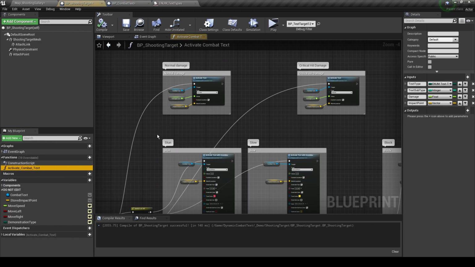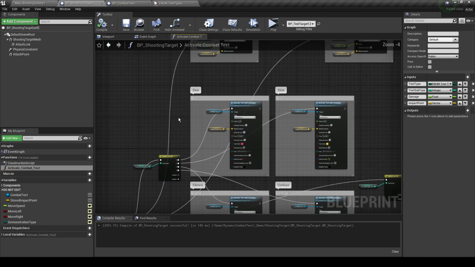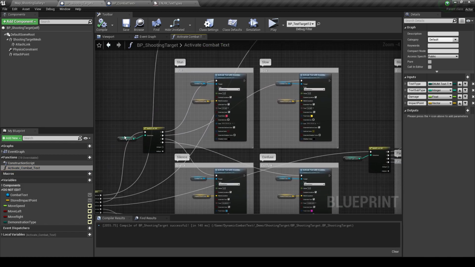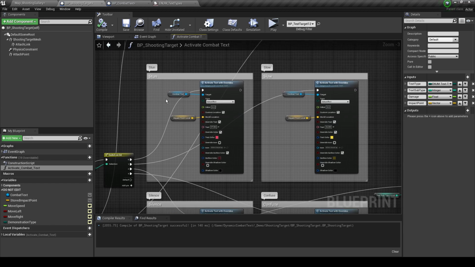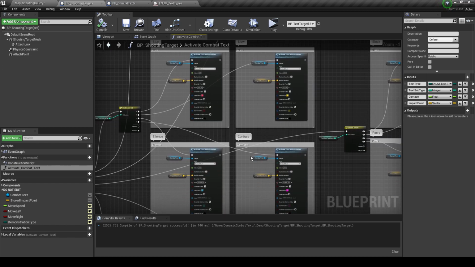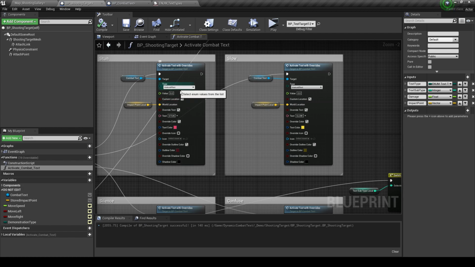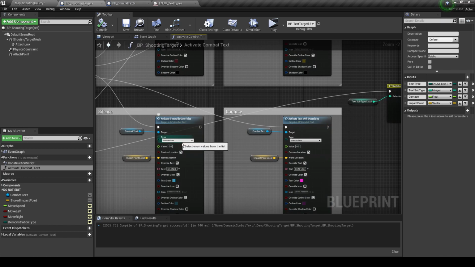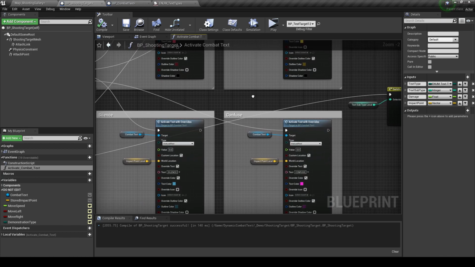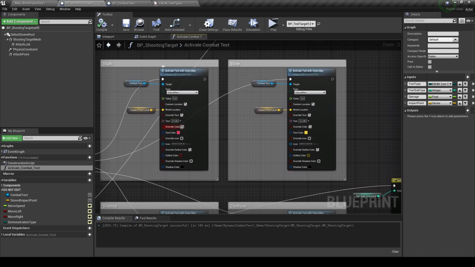So if we go to shooting target, if we go to this function here, you'll see that for the status effects like stun, slow, silence, and confuse, the ones I've set up in this demonstration, I'm using the status effect text type every time, right? So status effect, status effect, status effect, and status effect. But then I'm overriding the text, the color, and the outline color, right?